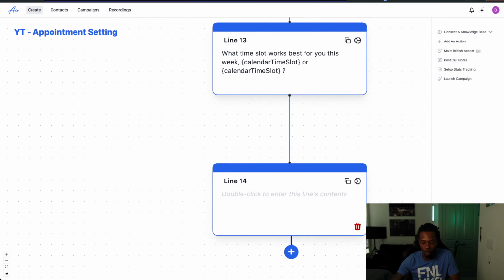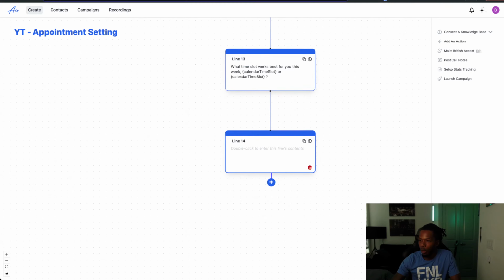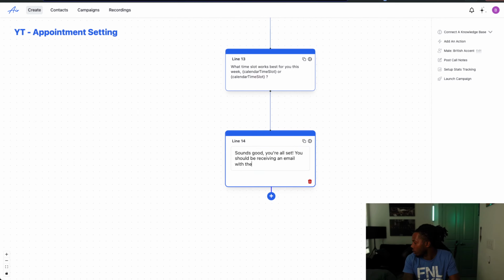Okay, let me zoom out a little bit. Sounds good. Sounds good. You're all set. You should be receiving an email with the meeting details.